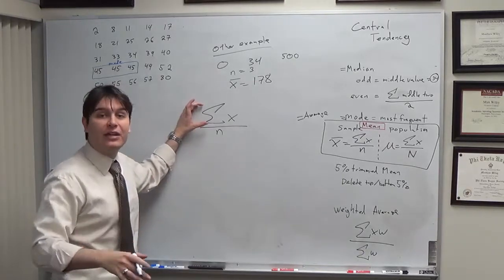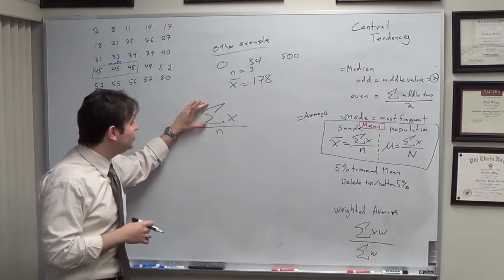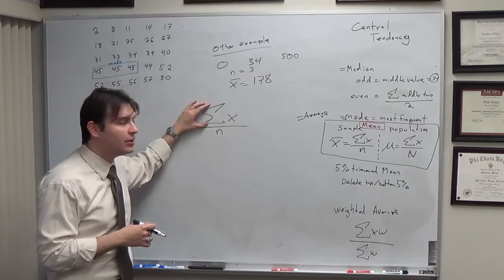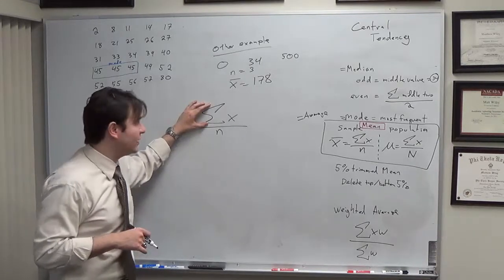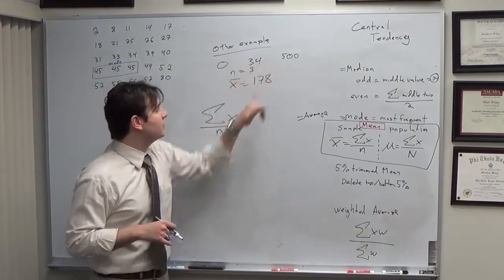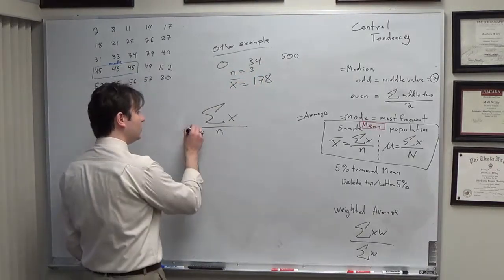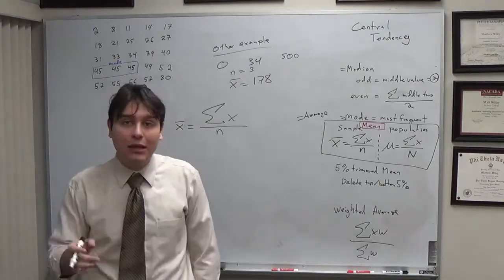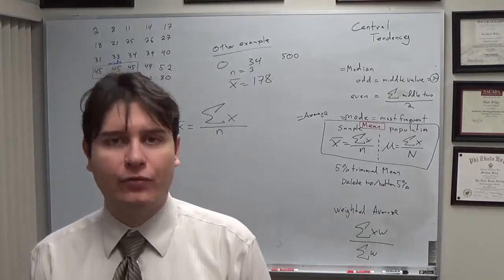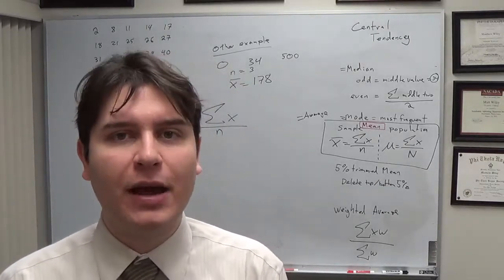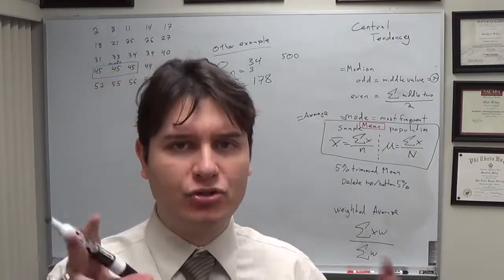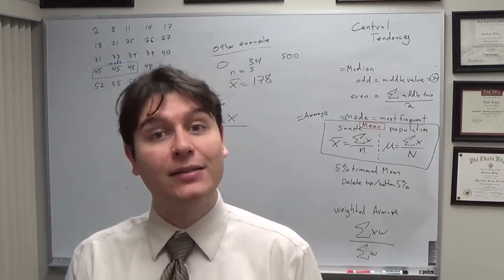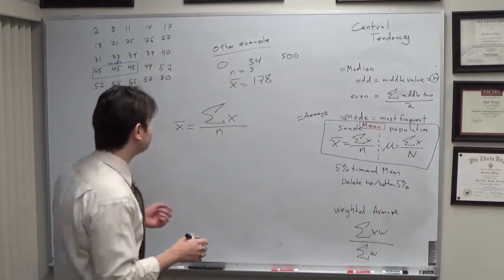Mathematicians tend not to be very inventive, and our statistician brothers don't change that much. Capital S in Greek is this character right here, capital S for sum. Sum them up. So sum up all the x's, divide by n. This is what we call x bar, x with a little bar over it, and x bar means mean, which is the traditional average. Technically, if you want to get precise about it, the word that most people use for average, add them all up and divide by the number, is called the arithmetic mean. Arithmetic for adding them, mean for, well, mean.